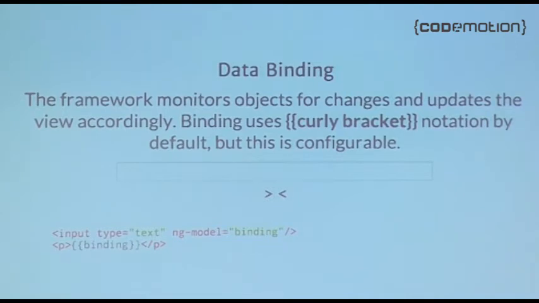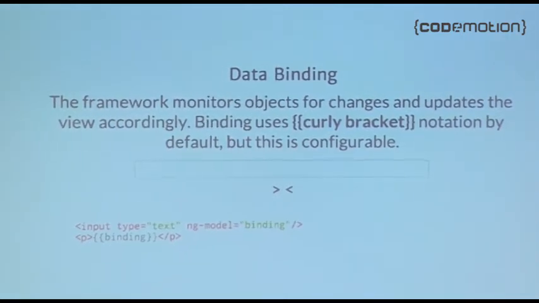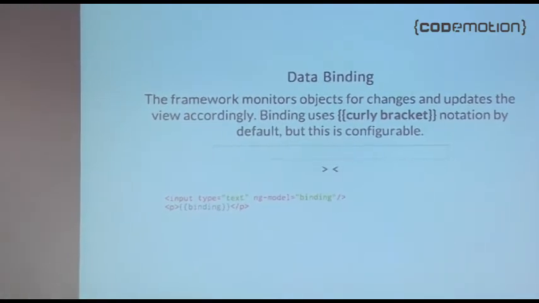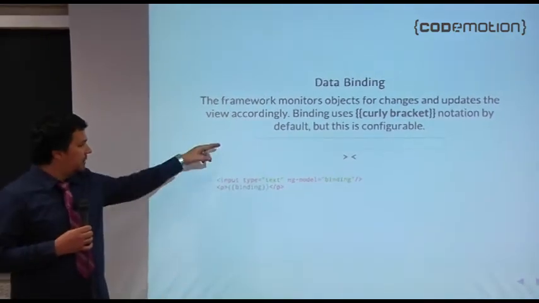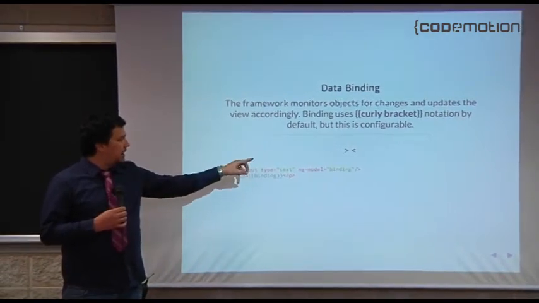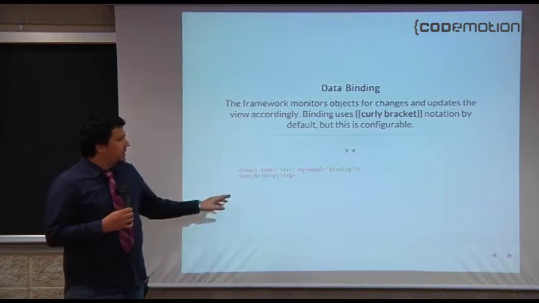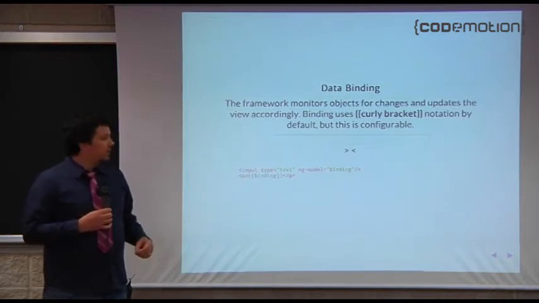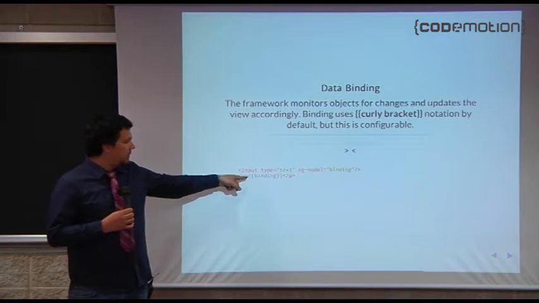So another nice feature of Angular is this data binding, and you'll see this syntax here. It uses these curly bracket syntax. It's something you can configure. I know people will run into situations where they're using some templating language that'll conflict with this. However, they allow you to configure it if you needed to for your application. But it's very simple, and in this case, we have our input box, which is just a simple text input. And then we're defining this model, binding. And what that does is creates a binding object that we're directly binding to here.